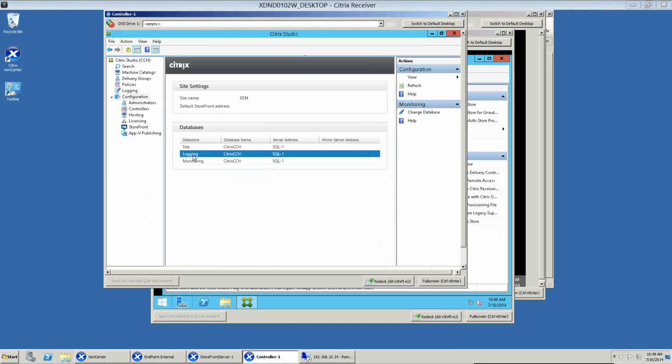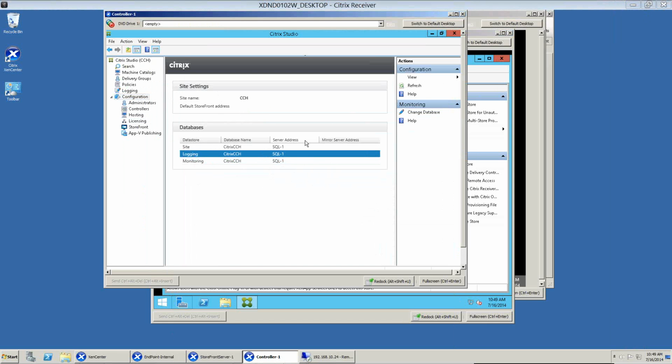Another difference between XenApp 7.5 and 6.5 is configuration logging. In 6.5, you had to go in and configure configuration logging to be turned on. With 7.5, it's automatically on, so you no longer have to come in and turn this on. It'll automatically be logged. You don't need to do anything.